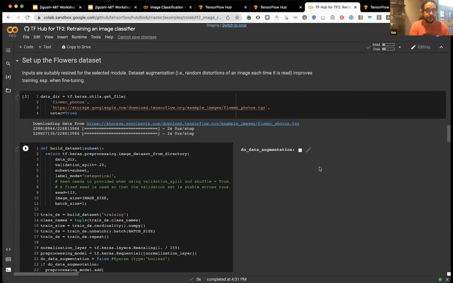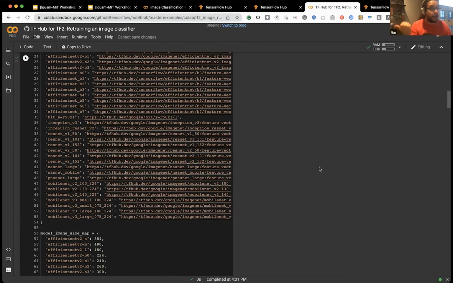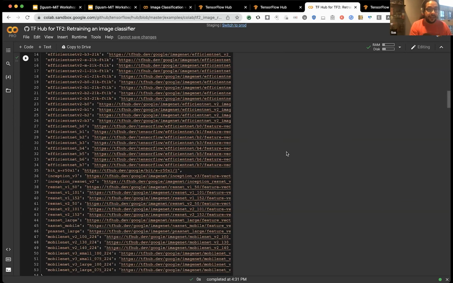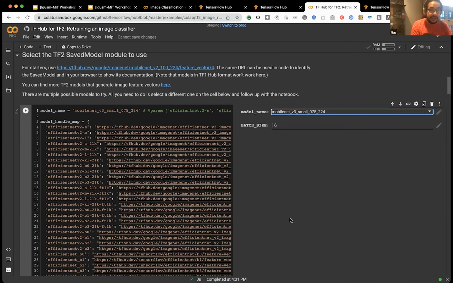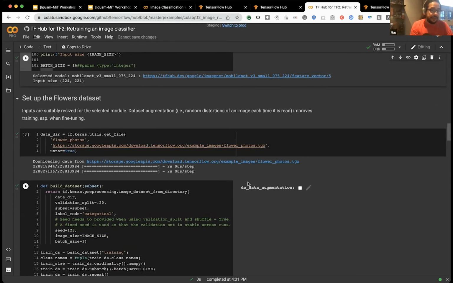Other things you could try here, which I'm not going to do now because I prefer to answer questions or do the NLP part, is change this feature vector to any of the other ones. Look how many you have, or any others you find, and try them and see if you can get better results, or maybe a smaller model, whatever you think is best. That's one of the powers of TensorFlow Hub. You can easily try other models to do transfer learning. I change one line, one URL, and I can try another model, and that's it. Easy as that. So this is a very powerful tool to have available to you.